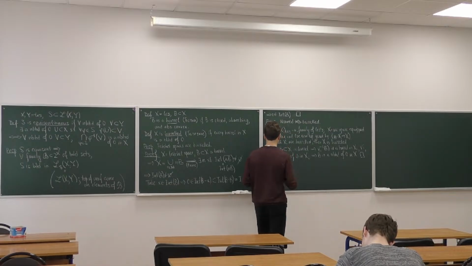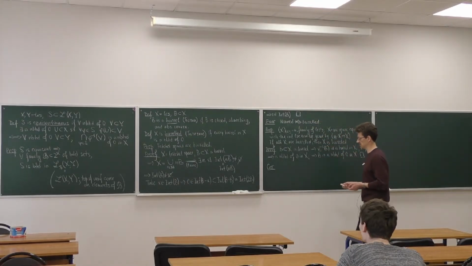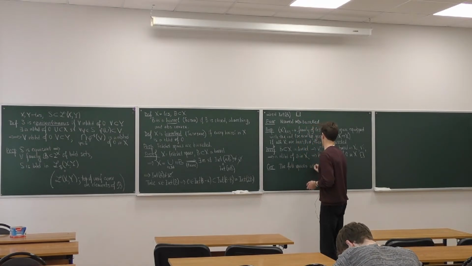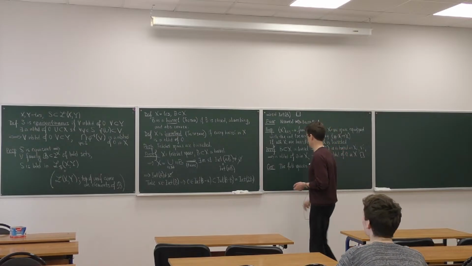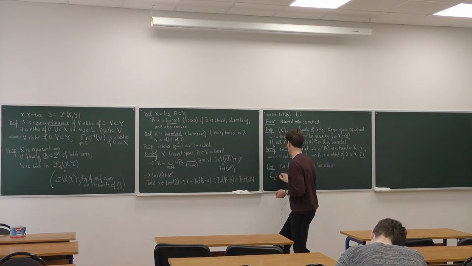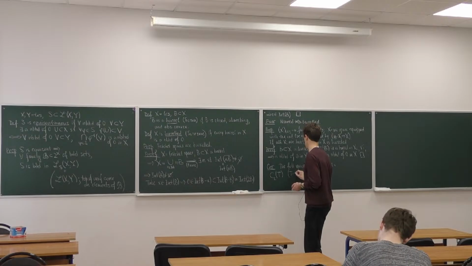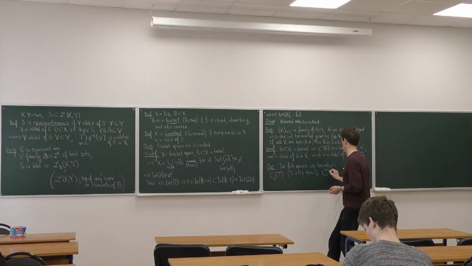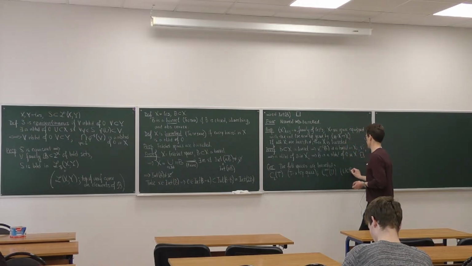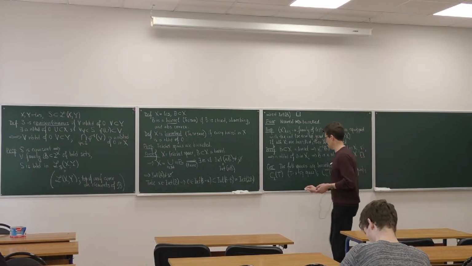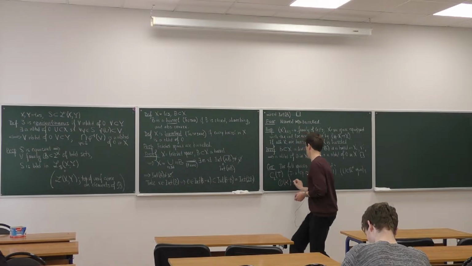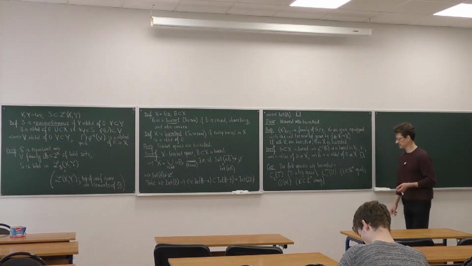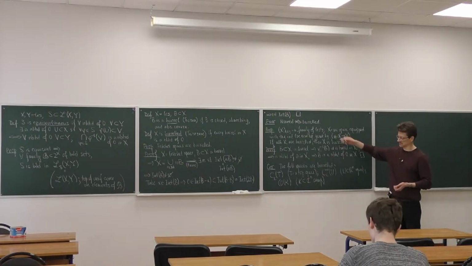As a corollary, we see that many standard examples of spaces with inductive topologies are barreled. So the following spaces are barreled. For example, we can take the space of continuous compactly supported functions on any topological space T, or the space of smooth compactly supported functions on an open subset of R^n, or the space of holomorphic germs O of K on a compact subset of C^n. Well, they are barreled because each of them satisfies the conditions of this proposition.